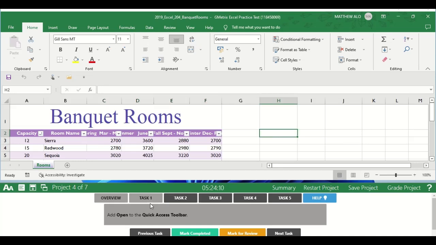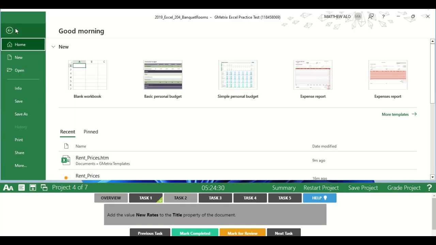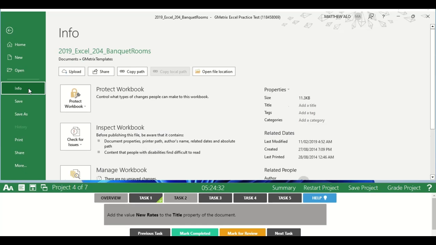Okay, task 1 mark completed, and task 2: add the value new rates to the title property of the document. Now you click on the file tab and select info.